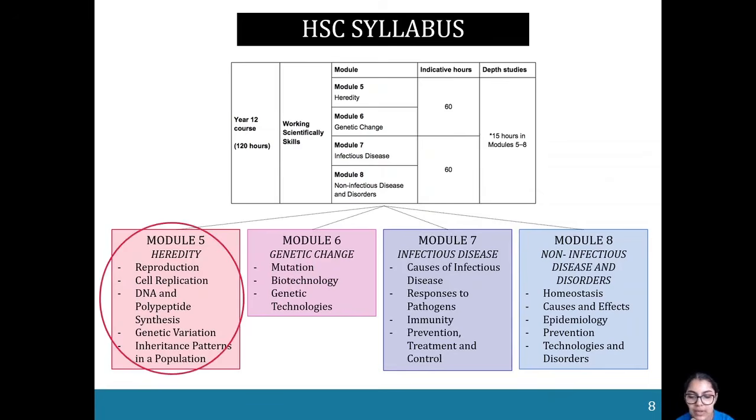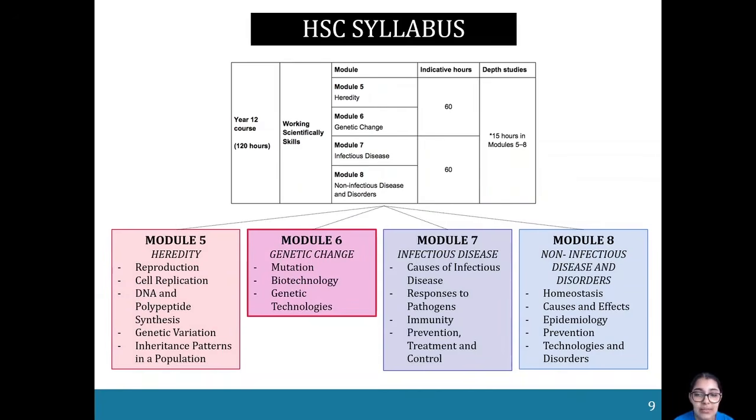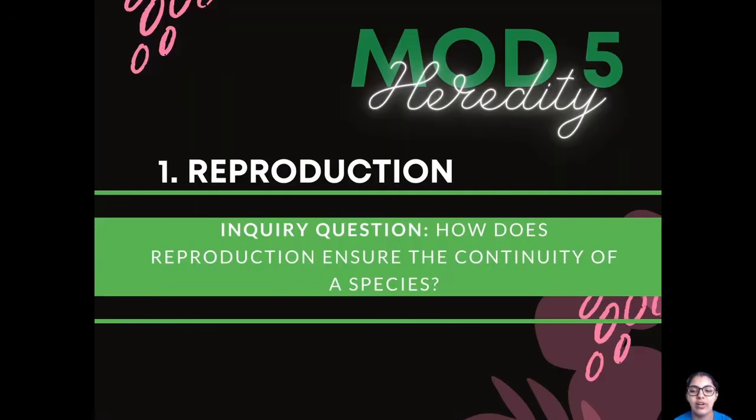So let's firstly begin by reviewing Module 5. I'm assuming, and I'll ask this in the chat, that most of you are probably around Module 6, because most schools do tend to do them in that specific order of 5, 6, 7, 8. However, if this is new content that we're just going through now, just take it in, ask questions, and try to grasp some foundational concepts if you haven't come across them yet. Like I said, if anything doesn't make sense, please ask. That's what I'm here for. So let's have a look.